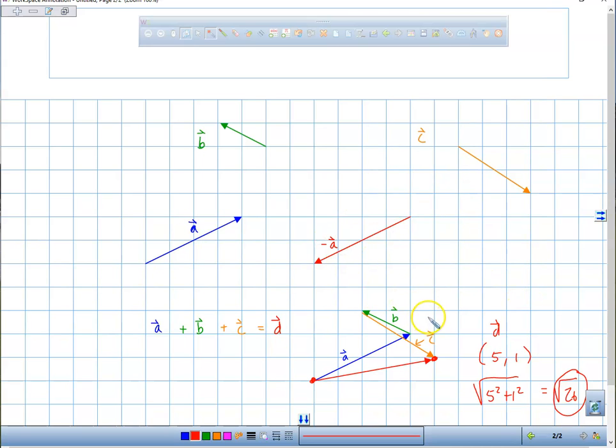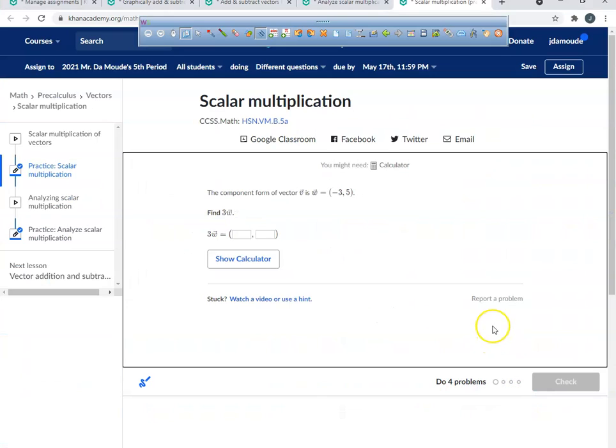So this is just the beginning of understanding what double vector B would look like. If I said what's double vector B, it would look like that. Double vector C would go all the way down there. What would be 3 times vector A? I'd have to do another one of them, and then one more all the way. That would be 3 vector A's. So hopefully just by doing this, you understand the concept of how to add vectors together and how to scale them. So when you're doing the Khan Academy, it's almost too easy.